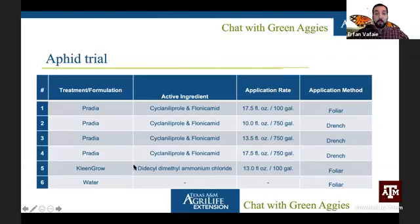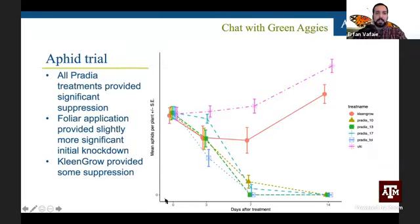And lastly, water. Looking at the data, on the bottom here you can see days after treatment, from 0 days when we actually applied all insecticides to 3 days, 7 days, to 14 days after our insecticide treatments. On the y-axis I have average aphids per plant, with no other numbers on there, so I need to fix that graph. But you can see that they all start with very similar numbers of aphids. If we follow the UTC, the untreated control, as you would expect, if you do nothing, the number of aphids increases quite dramatically to the point where the plant is quite dead.